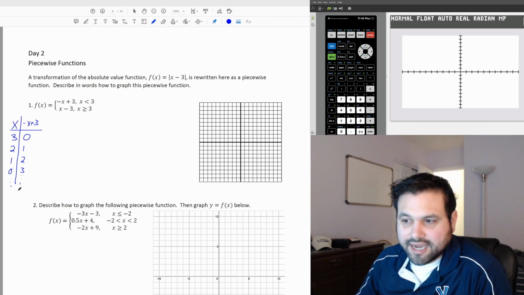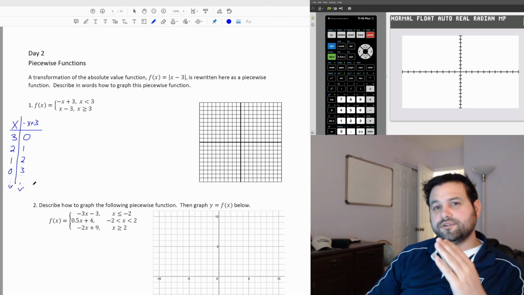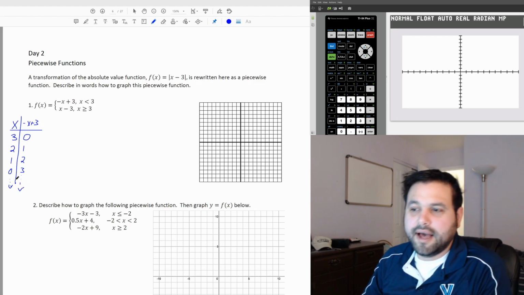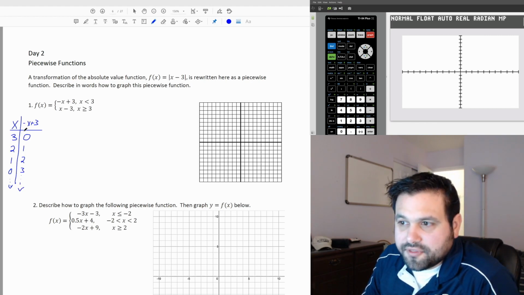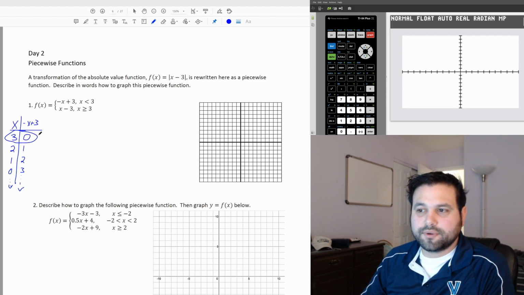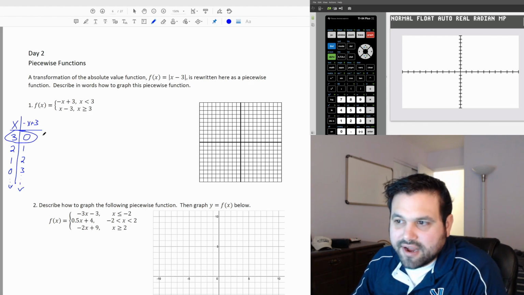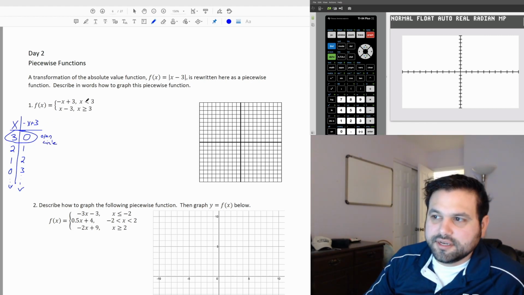And so I use those dots. I will maybe even include an arrow to make sure I know that when I go to graph that, I'm going to use an arrow on this side of the graph. I'm also going to make a note that this point right here is not going to be included when I graph this piece. So I'm going to circle it because I'm going to graph this as an open circle. I do have to graph the point (3, 0), but because it's not included on this piece of the function, I graph it as an open circle.